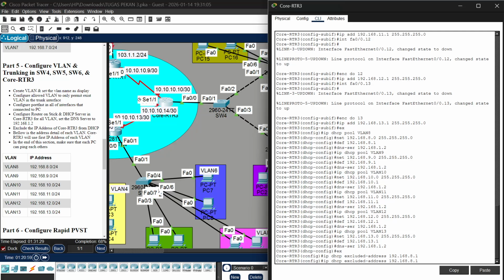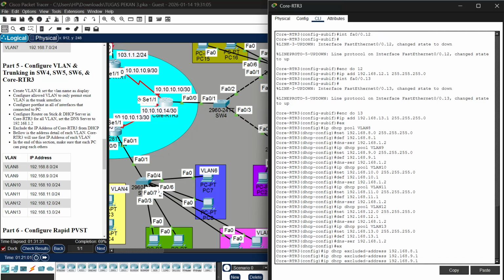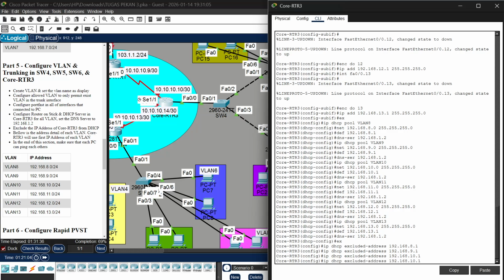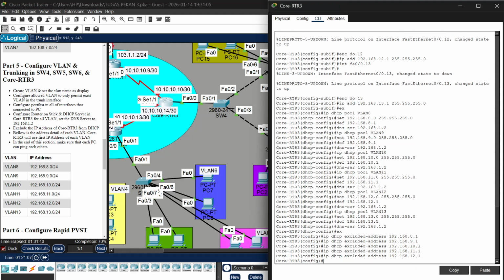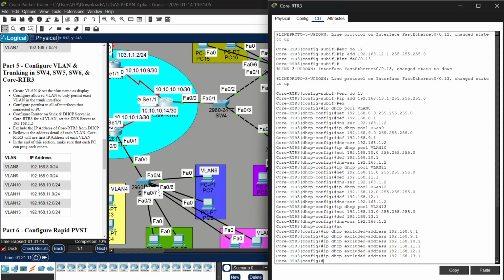And now we go to the 9, we go to the 10, we go to the 11, we go to the 12, we go to the 30. Okay, 9, 10, 11, 12, and 30.